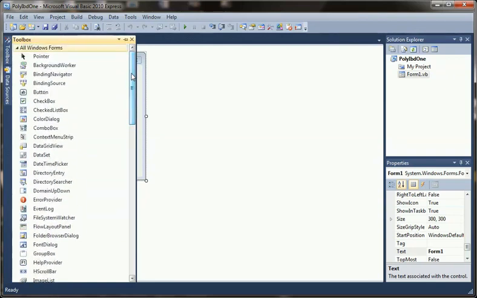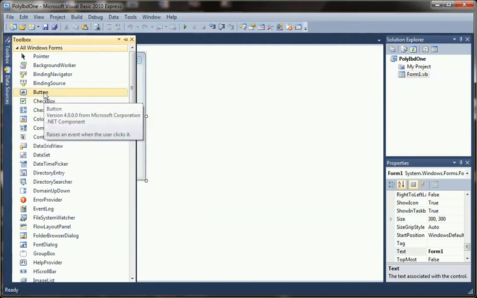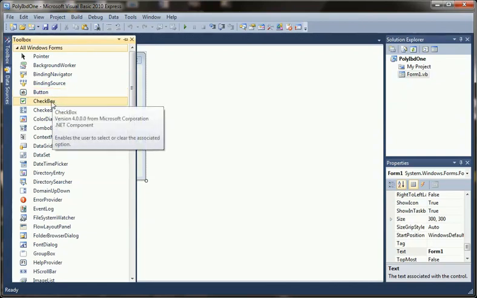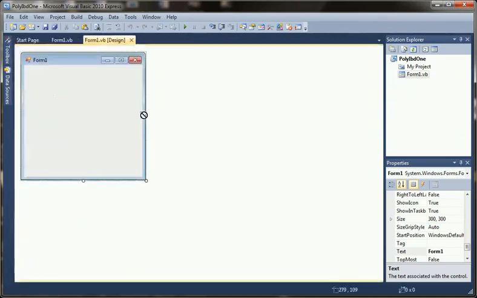Basically in this tutorial we'll be using much of the button, and when you hover over it, you will see it raises an event when the user clicks it. So what the button does in programming is that when it is clicked, you need to put an instruction in it so that the whole program performs an instruction. And this is a checkbox which is used to select different options. Let me drag this to the program so you will see.